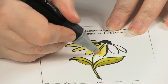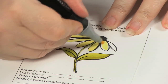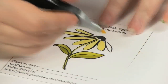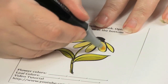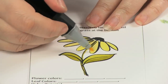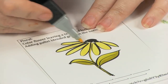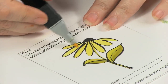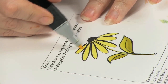Now, you will have noticed in some of the other YouTubes, if you've watched them all, that I would tell you to work on one thing at once and not colour a whole image, to work on small portions at a time. So if I followed my own good advice, right now I'd be working on one petal at a time, not on the full flower head. However, because I want to add texture, I actually want to work with dry ink, so the next layers that I put on are defined rather than blended into the base layer.